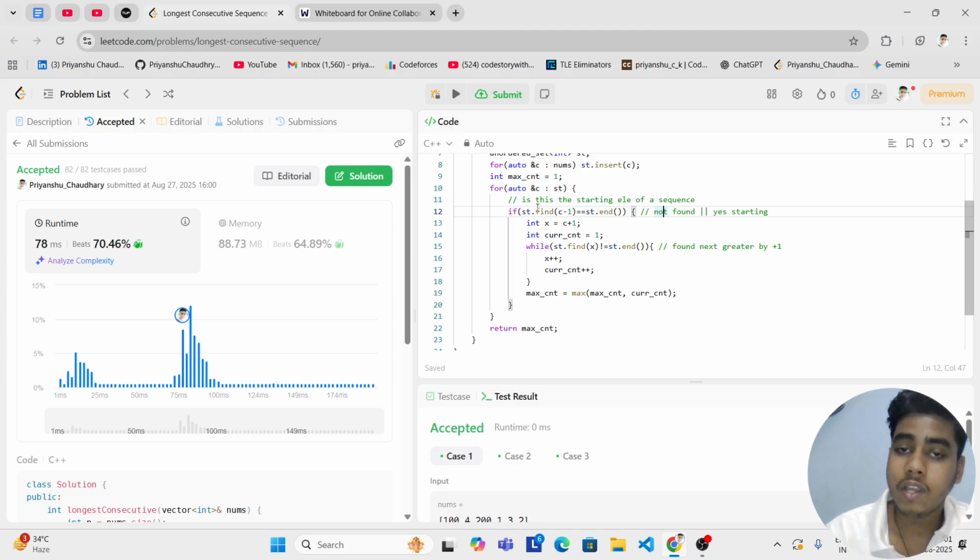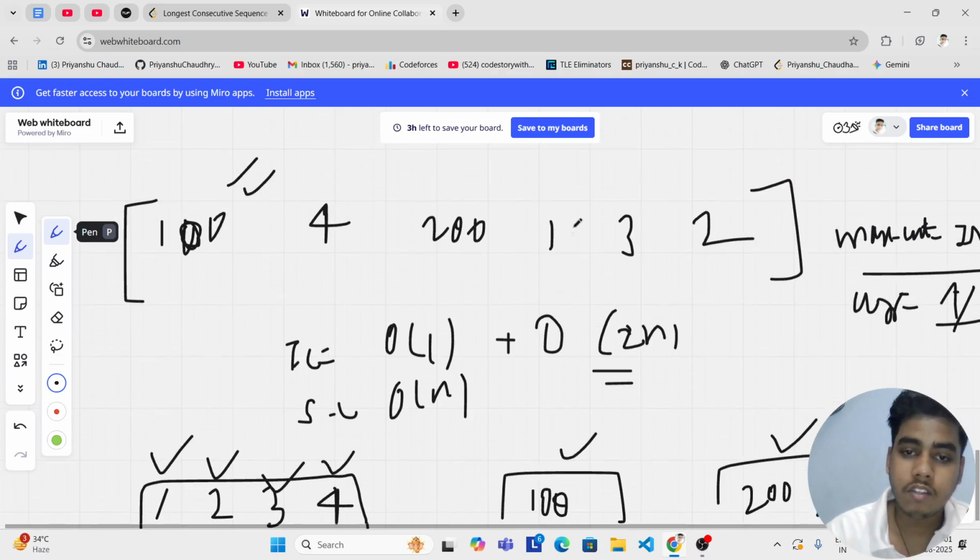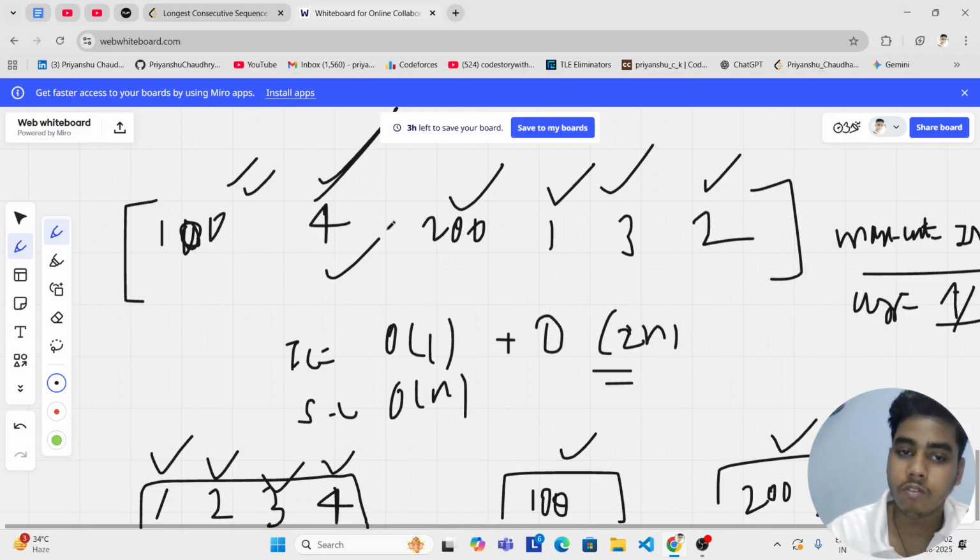So at max any element in the array we are just iterating only twice. If this is the starting element, 100 is the starting, then we are iterating all the elements of 100. So this is once. Now next, this is not the starting, we will leave it. This is the starting, running once. Next one is there, so we are checking 2 also, 3 also, 4 also.